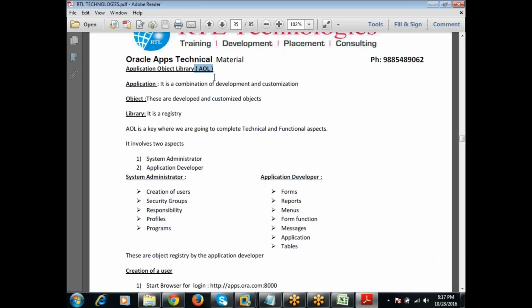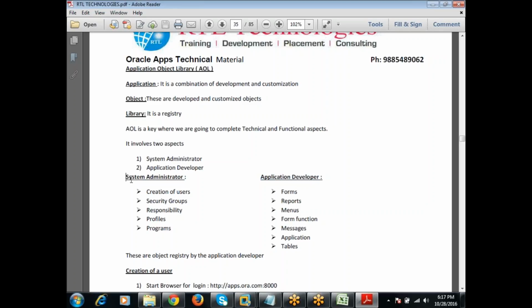If you want to customize the Oracle applications product, or develop or enhance the product, then we go for access to AOL. Without AOL, we cannot access. What is meant by AOL? Two modules. System Administrator, and if you want to develop forms, you need Application Developer.